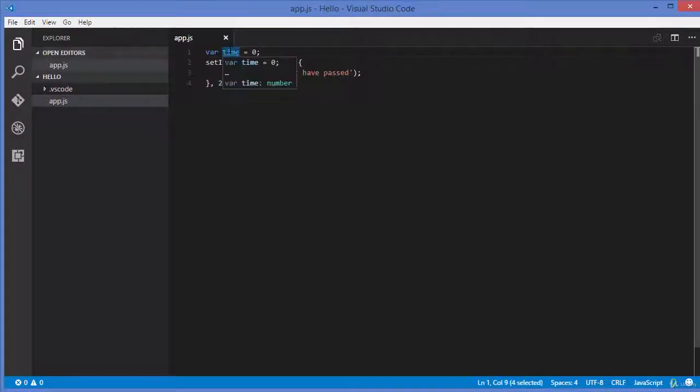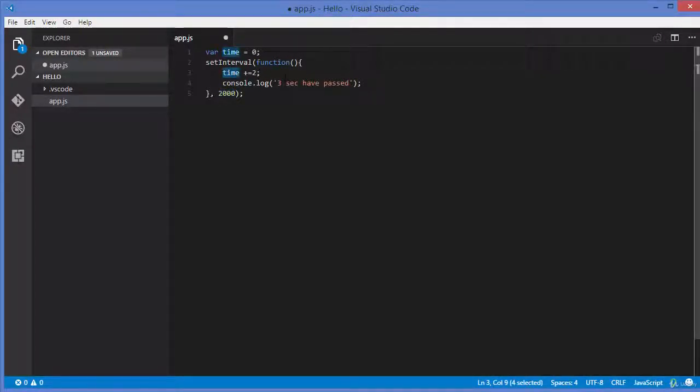And then inside this set interval function, we can just use time plus equals 2, because our time interval we are using here is 2000 milliseconds, right?